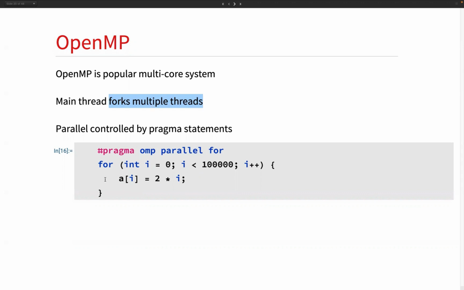A typical way is to use pragma markup in C, C++, and Fortran, and you might mark up a parallel loop to look something like this. You have your for loop, and if this pragma was ignored, the for loop would still run.